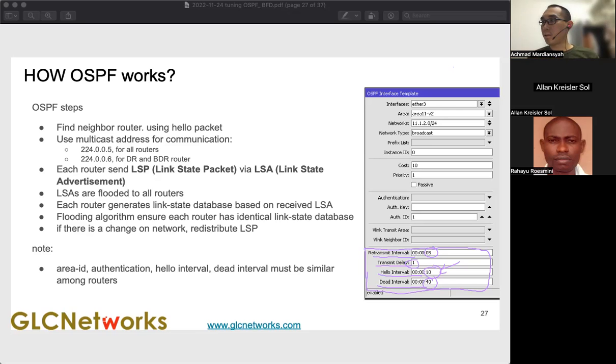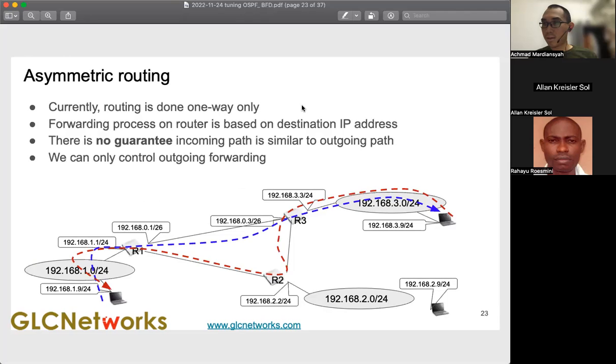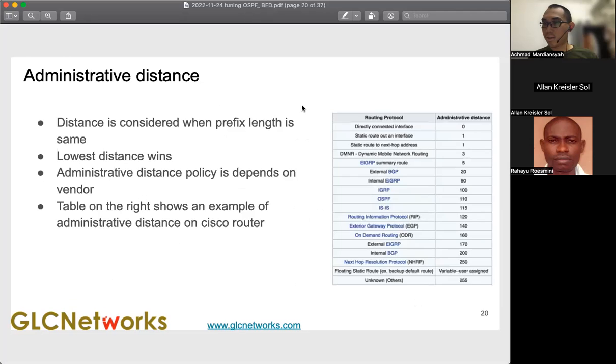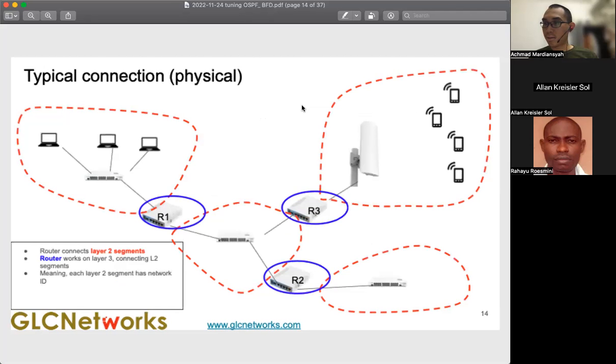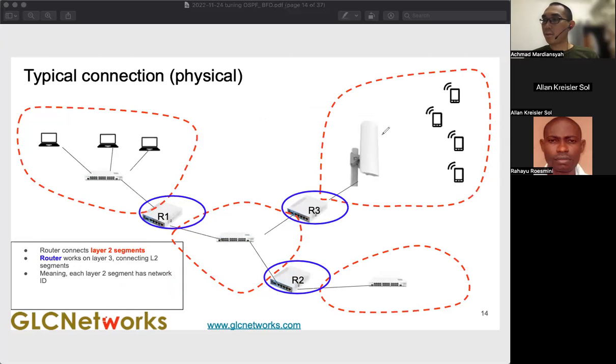Let me draw another example. This is port 1, this is port 2, this is port 3.